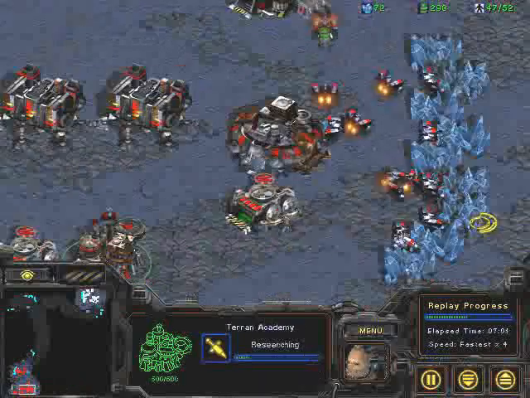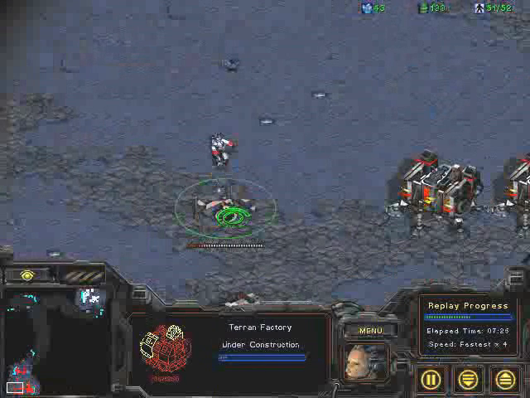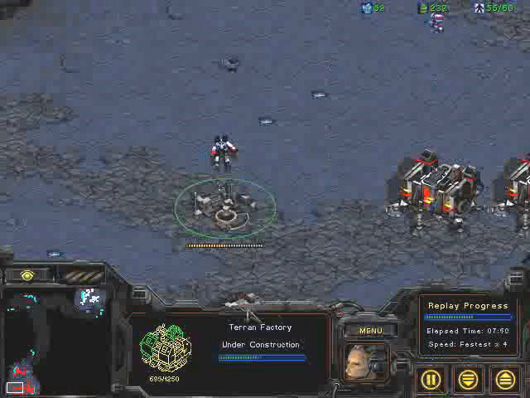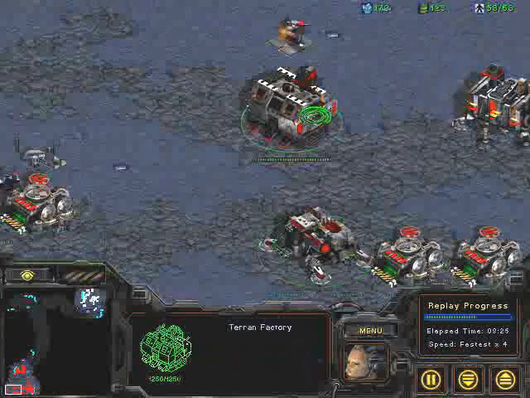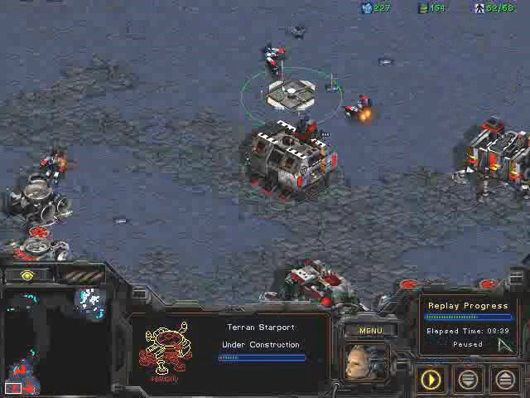So now I made my eBay, and then I go direct to the factory, and then start working on the science facility. It's pretty easy actually. Be sure during this time to make 1 SCV making supply at all times. When it's finished the supply, make another supply, then another supply, all the time while you're building up to the science facility.